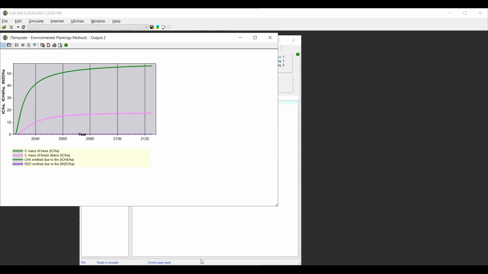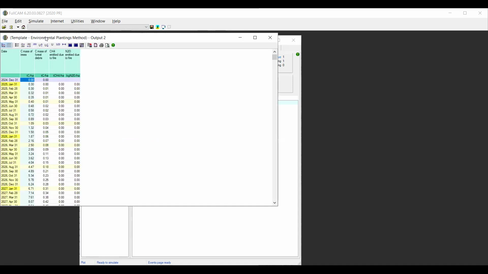But basically, it's opened an Excel window, pre-populated with all those things in data format. Now, you can also see it in here. You can see it in a table format. So there's all the dates. And then you've got tabulated the mass of carbon in the trees and the debris, the methane and the nitrous oxide. Now, that table is exactly what's produced in Excel format. So of course you could also copy that into an Excel, but the output to Excel saves you doing that.